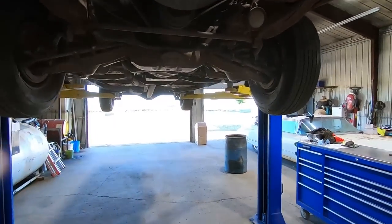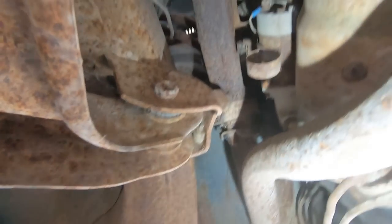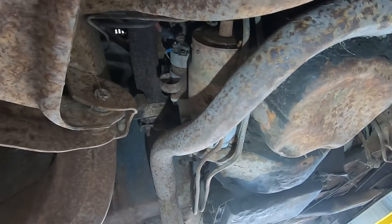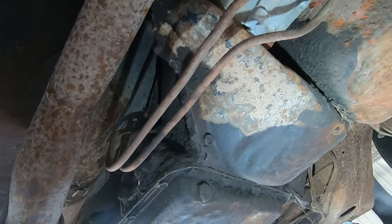All right, new day. Same old Nomad. Got her on the hoist though, because I figured that would be easier to hook up our loser switch here to the inside terminal on our starter. Please be good, little starter. And also I figured, if this thing's stuck, it'll be easier to get the inspection cover off.